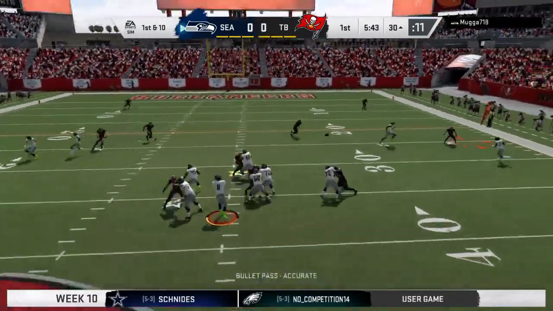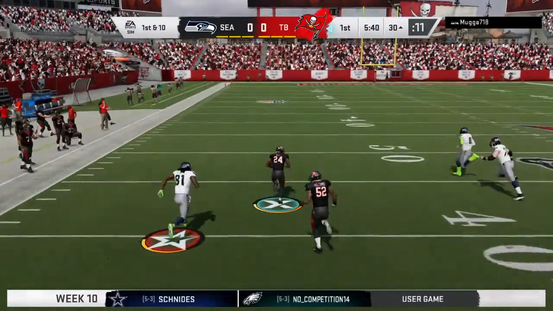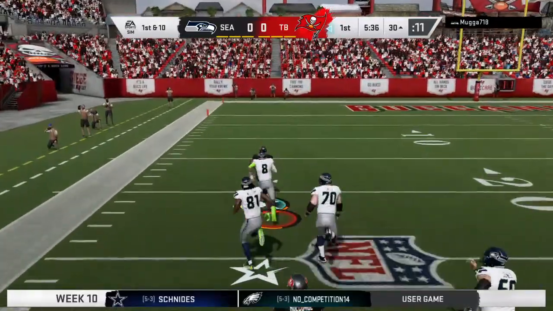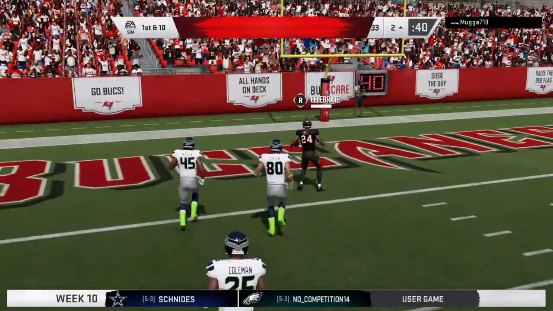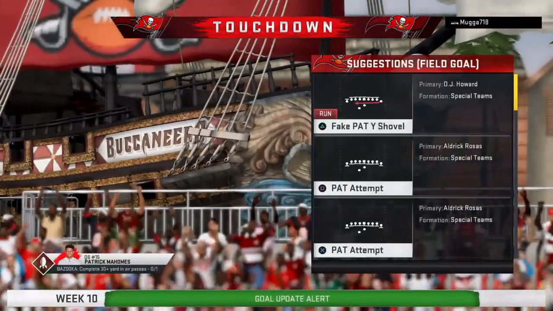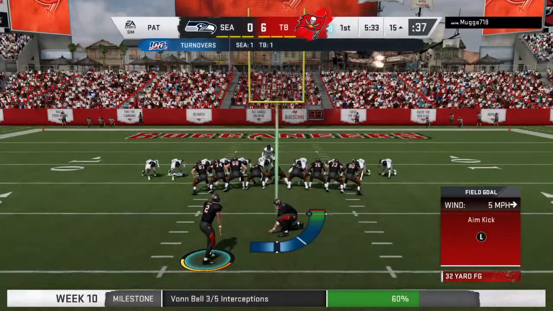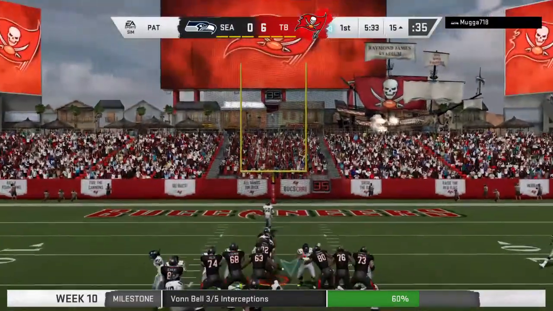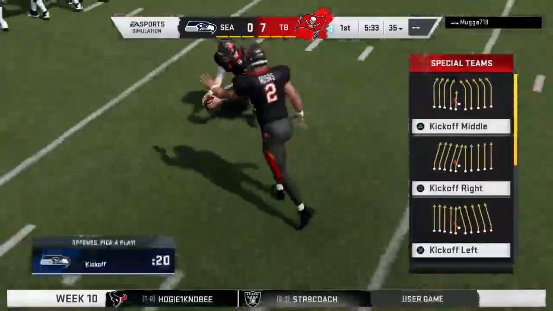To throw is Mariota. Try to get it to Williams, but it's intercepted. Picked off by Von Bell. There he goes left side. And he will score. Touchdown, Tampa Bay. Aldrich Rosas on for the extra point. And that one gives the Bucs a 7-0 lead.